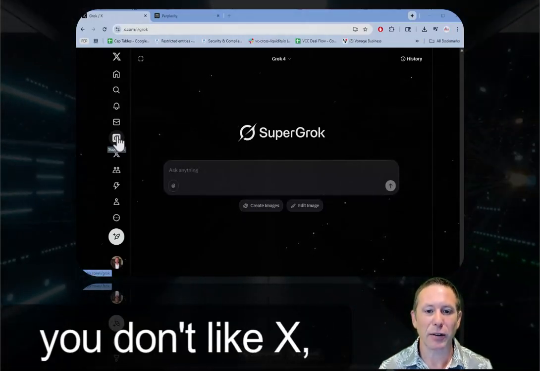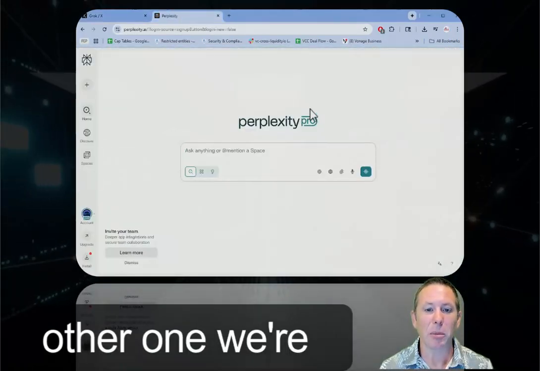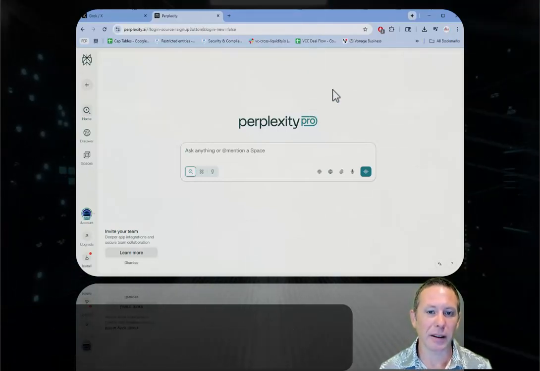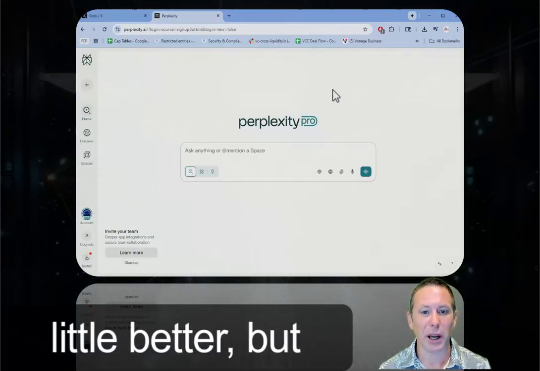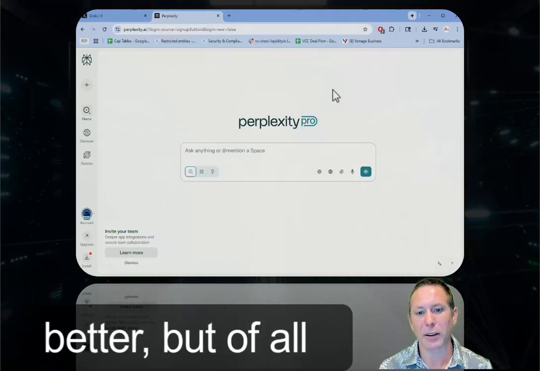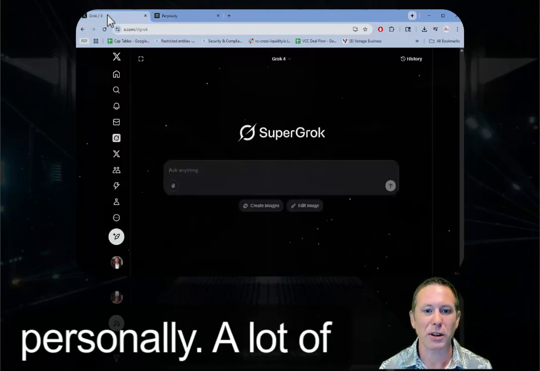And if you don't like X, you can do Perplexity, which is the other one we're using. Perplexity Pro is $20 a month, and it's in some ways a little better, but XAI has ways that it's better. But of all the platforms, these are the two I recommend just personally.